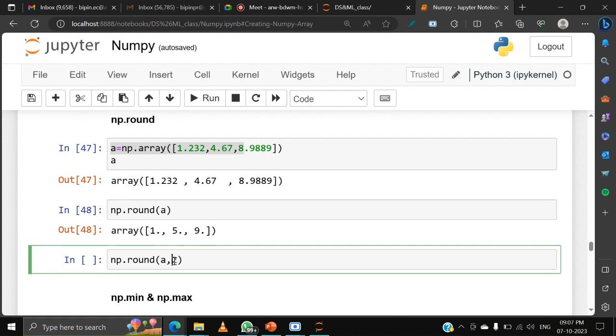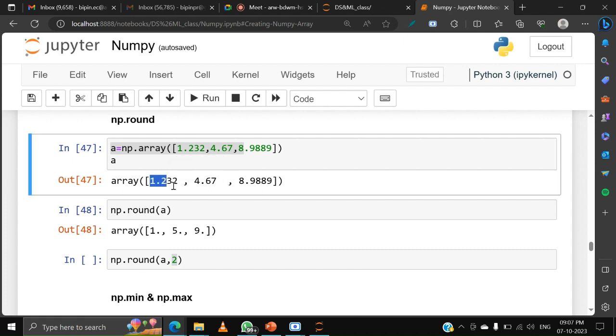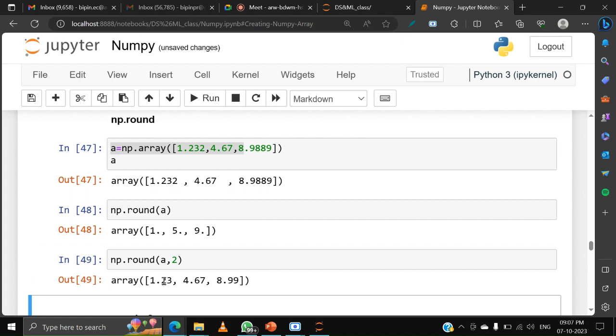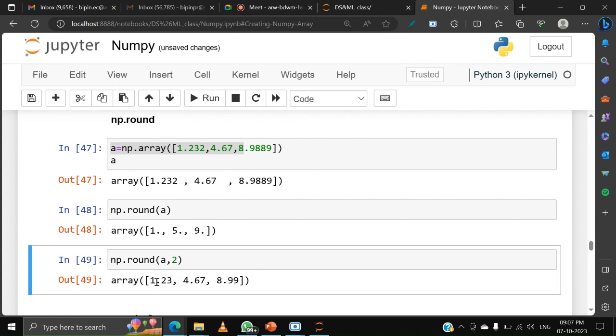See, number of elements required at the rounded output is 2. See here, how many digits? After the point you have three values: 2, 3, 2, 3 digits. Okay, you want 2 digits only. The rounded number contains only 2 digits after the point.